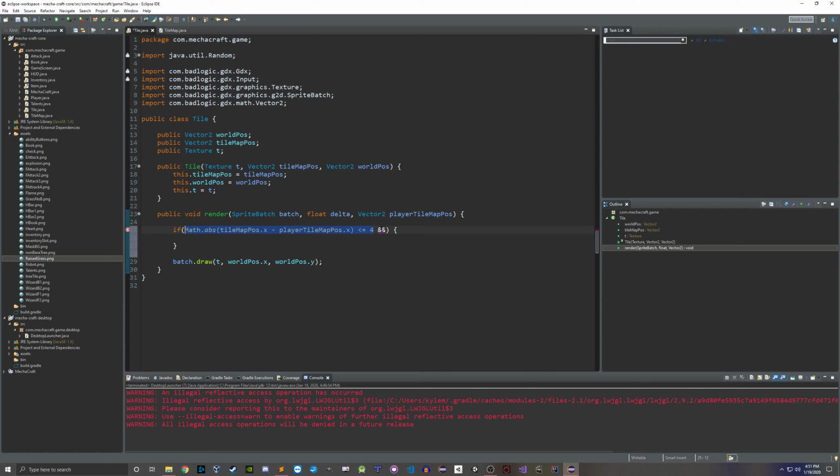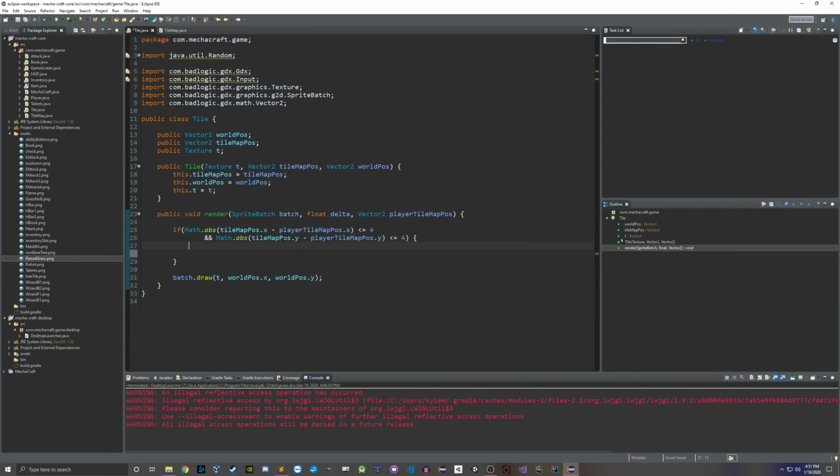Like I said, this code isn't perfect. All right, and then the Y. So if it's within 4 tiles of the player, and you can set this to be whatever arbitrary number you want. I just found that 4 worked for me.